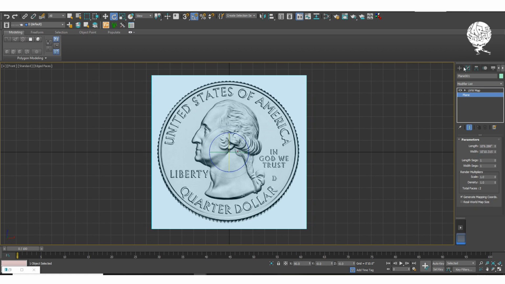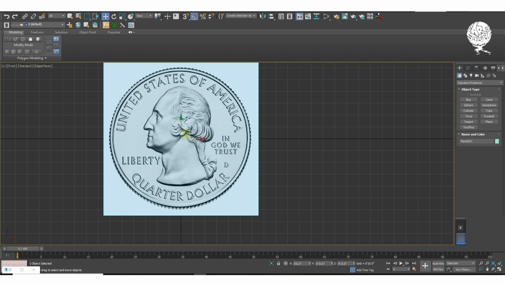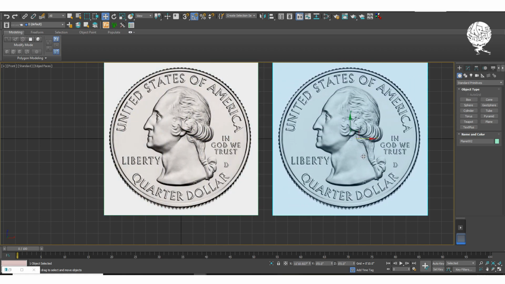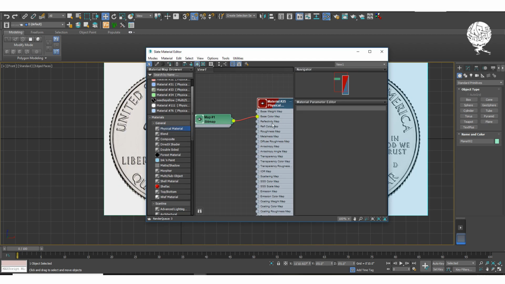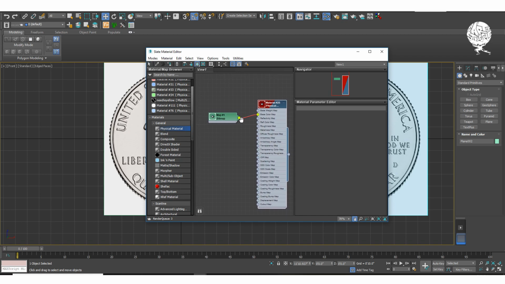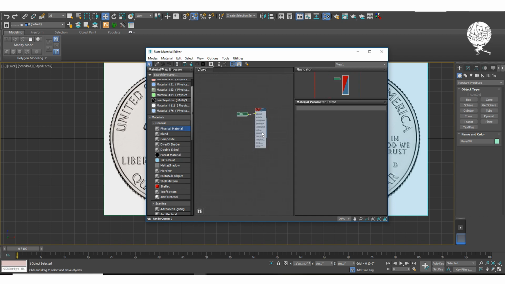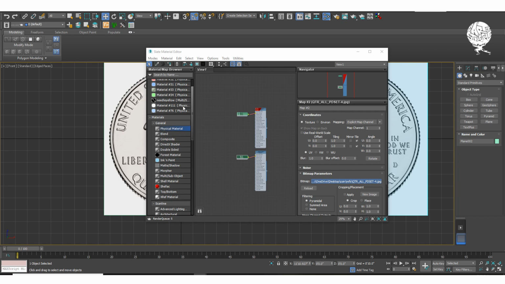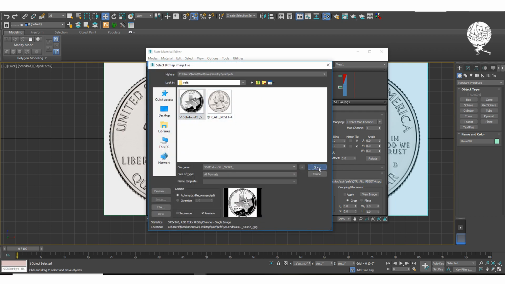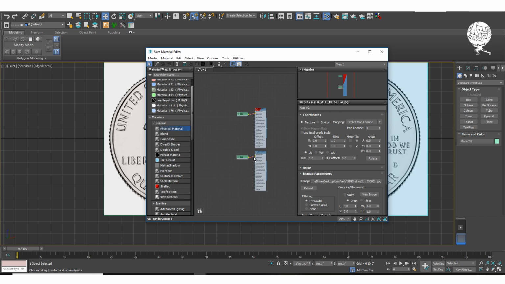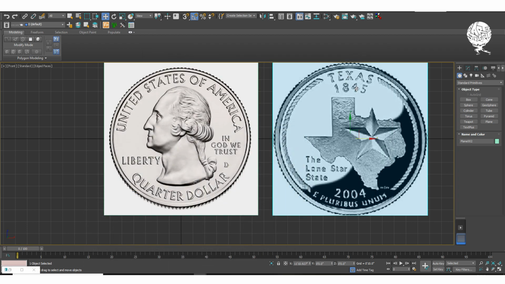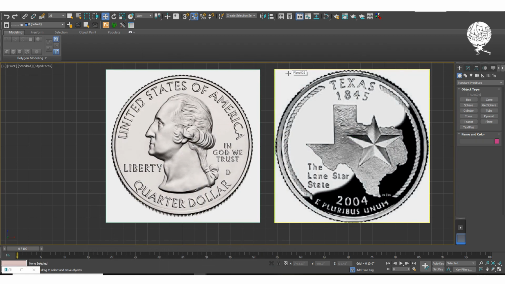And then I can go back into my plane parameters and just reduce the size of the plane so that I have no extras, because it's going to repeat that. So if I hold shift and drag, I can drag out another copy of this, not an instance. Then I'm just going to do the same thing when I get into my material editor. I'm going to shift drag after selecting both of them, then go into that second image and navigate back to the back image of the coin. All right, and then I'm going to apply it to my material and then show the material on the object.